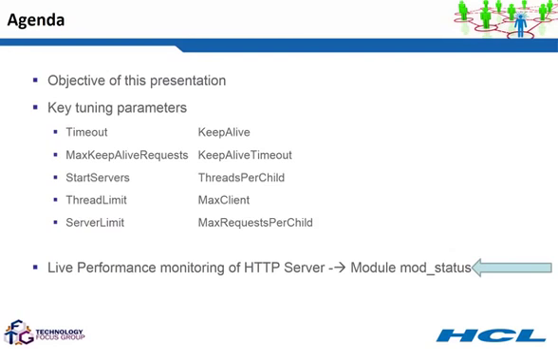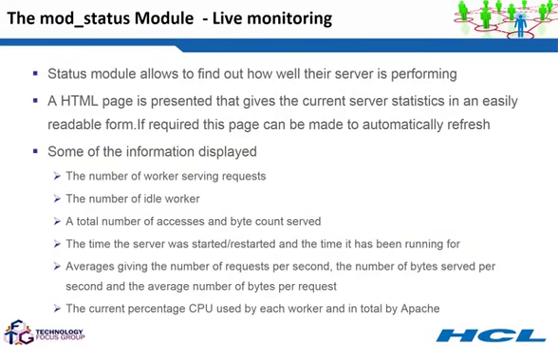Okay, so now we'll discuss the last topic of our presentation, which is live performance monitoring of HTTP server. If you have to monitor your web server live, to see what exactly is going on, there is a status module which you need to enable in the HTTP conf file, and then you can see certain information in a browser. There are other methods also apart from the browser, but we'll discuss the browser because that's the most commonly used.